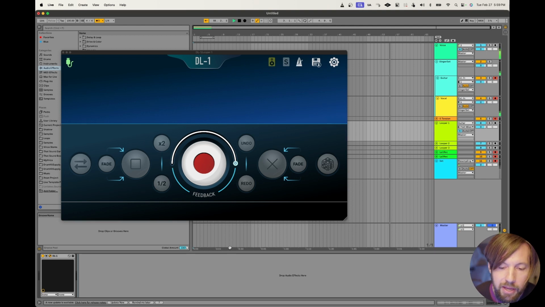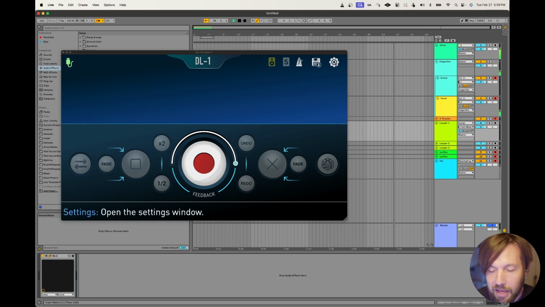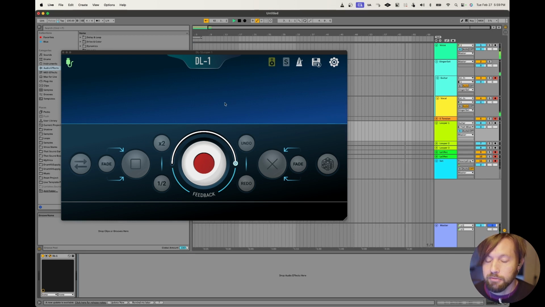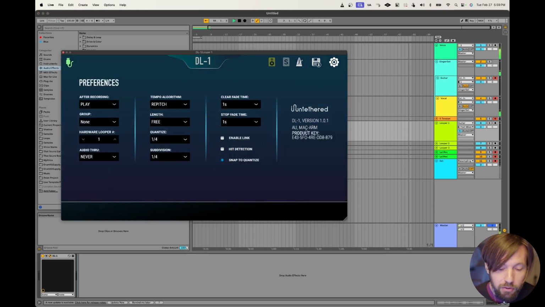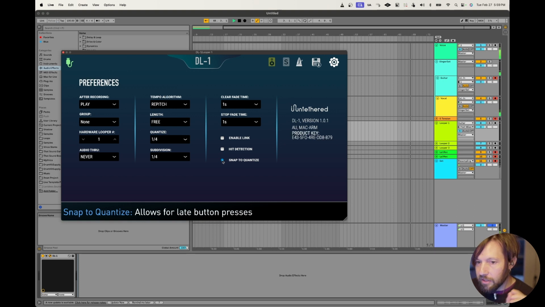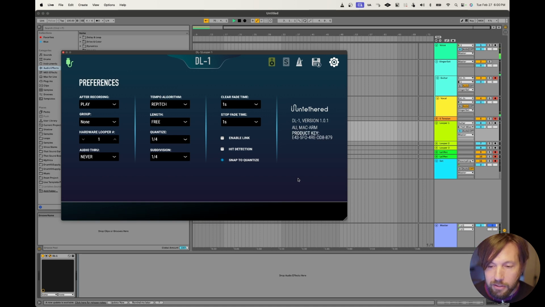So yeah, that's basically what that does. And I don't know if you heard the button press, but I hit it before the downbeat. So that means I cued the action. I said record on the next downbeat, and then once the downbeat hit, it started recording. Now I've trained myself to do that because the Ableton looper only had the option of hitting before. But the DL-1 now has an option where it detects whether you pressed the button just after that quantize mark. If it's within 300 milliseconds, it'll actually snap back because it's always listening. It's just like the government.